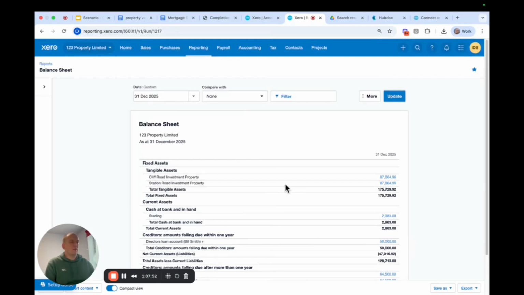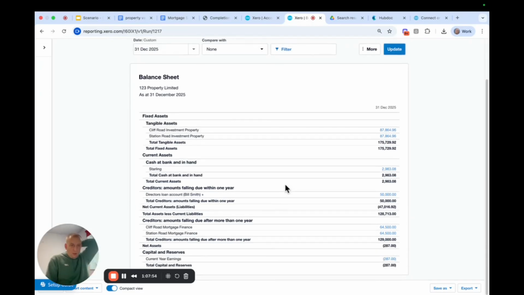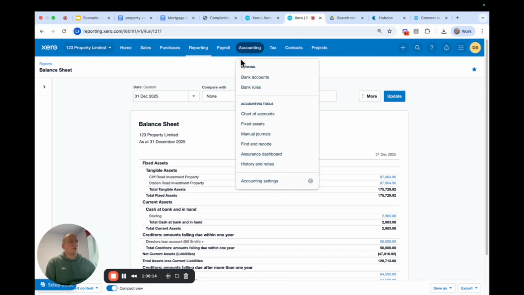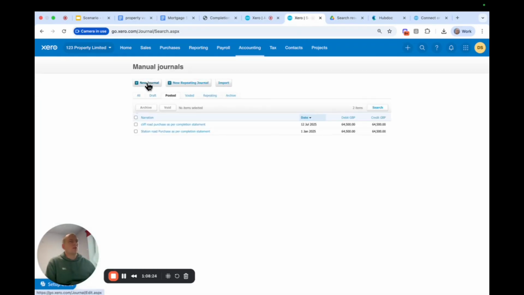There's one thing that's quite often forgotten about: you're basically going to have a transaction which is for your share capital. So I'll show you how to add share capital into Xero, because it won't come in automatically. It's something you need to add via manual journal. If your accountant uses Xero, they can do this for you. But again, if we know how to do it ourselves, we can do that too. Click onto manual journals. We're going to click new journal.